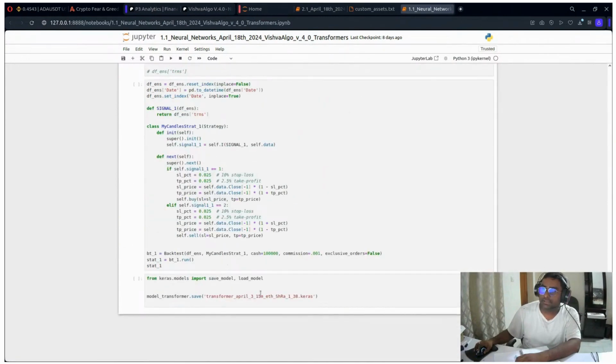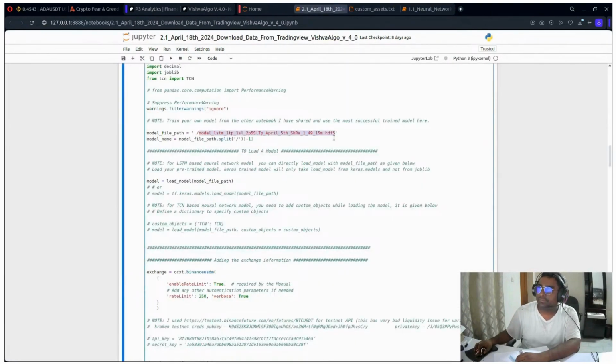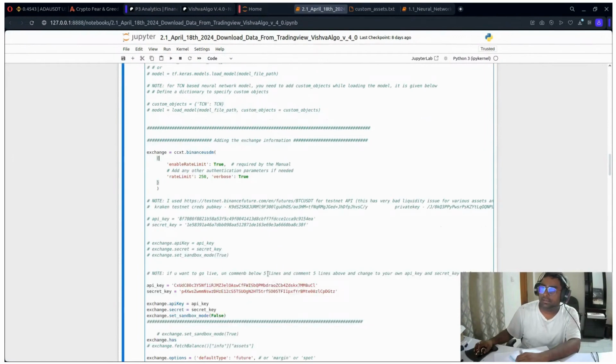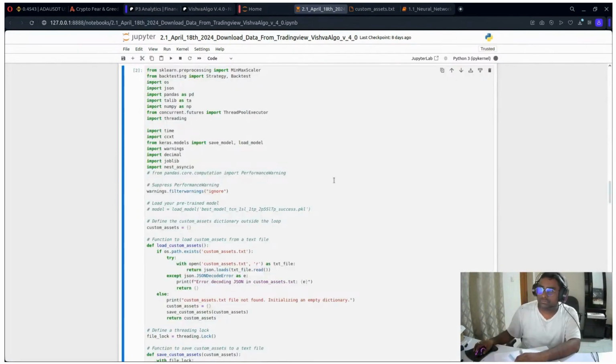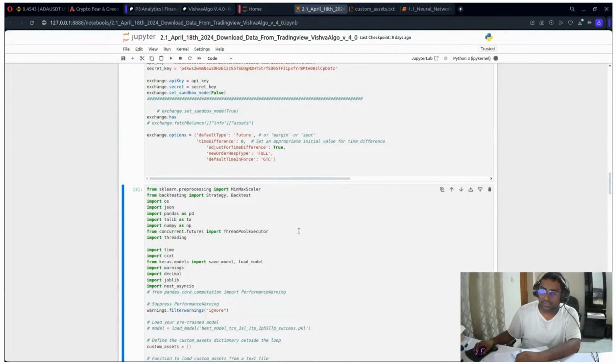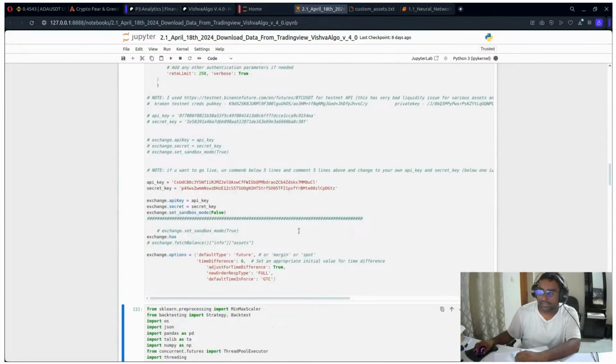Once you run and you are satisfied with this particular model after getting a result, you can save it and use that model here. So give the proper file path and run it. And also here I have given dummy API keys. You have to change them with your own, and check whether any packages did not get installed properly.